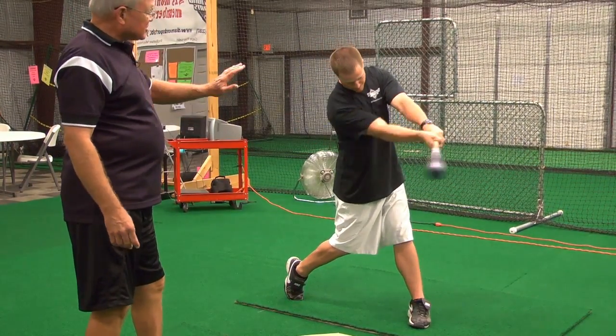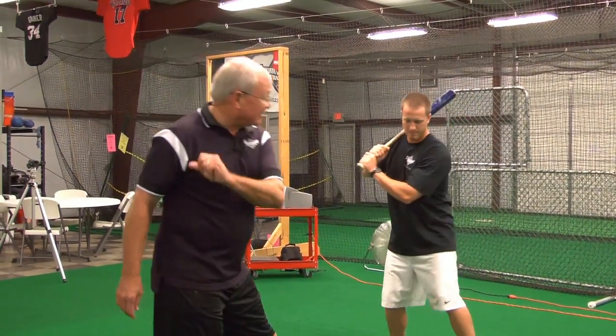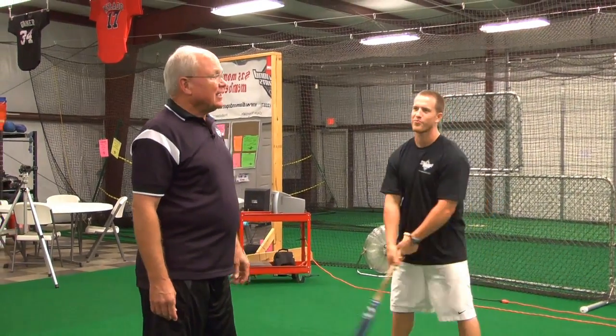The problem is I've seen dad after dad get over there and show their daughters, okay, we're going to have a swing like this. And I'm going, oh, no, please. So dads, here's what I'd like you to do. I know that I tell your sons and daughters, I want you to get in a mirror at home or on a window where you can see your reflection, and I'd like you to do 2 sets of 10 of first just the stride where you have balance, that load and stride that we've talked about before.